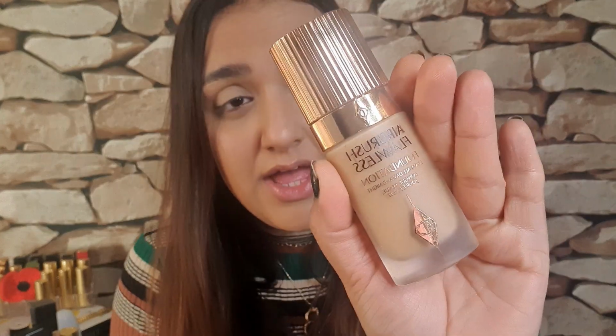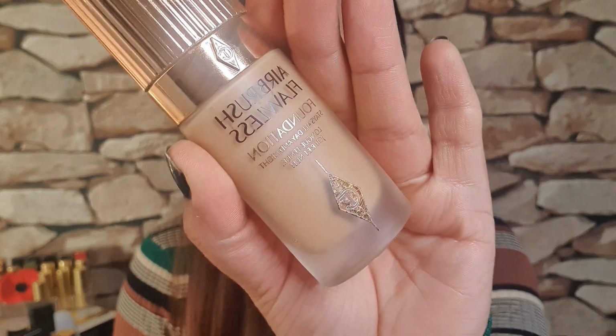that is weightless. I have other flawless bases, for example, in my last few videos and my Instagram stories, I was wearing the Charlotte Tilbury Airbrush Flawless Filter Foundation. This is in the shade 7. I wore this to Safari for Max's birthday and people were commenting on my skin. This gives me a flawless base, but I can feel it. You guarantee, guys, I can feel it on my skin.